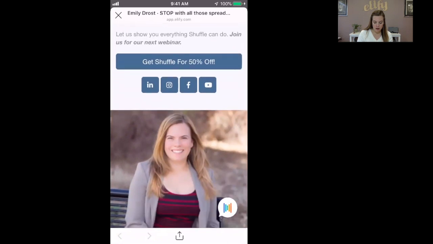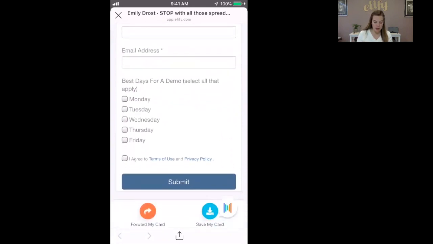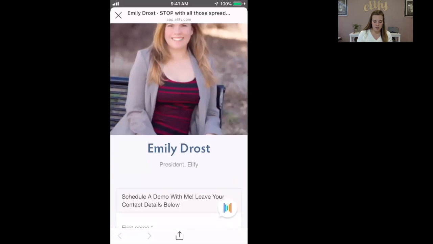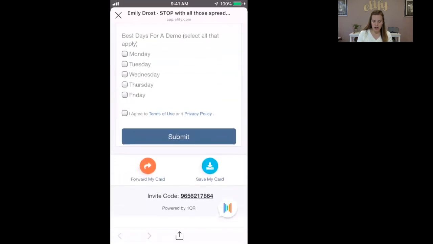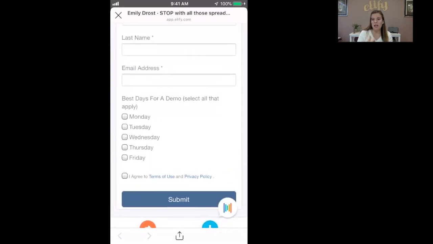I've also included a lead capture form on this, and you do that through campaigns as well. The lead capture form allows people to schedule a demo with me of the Shuffle application. It's all right here on the bottom of the card so that they can connect with me and I can follow up with them. Whenever I get a lead from this, it drops in my Shuffle contact list and I immediately go in and schedule those follow-ups, or send my next card based on whatever the engagement is.